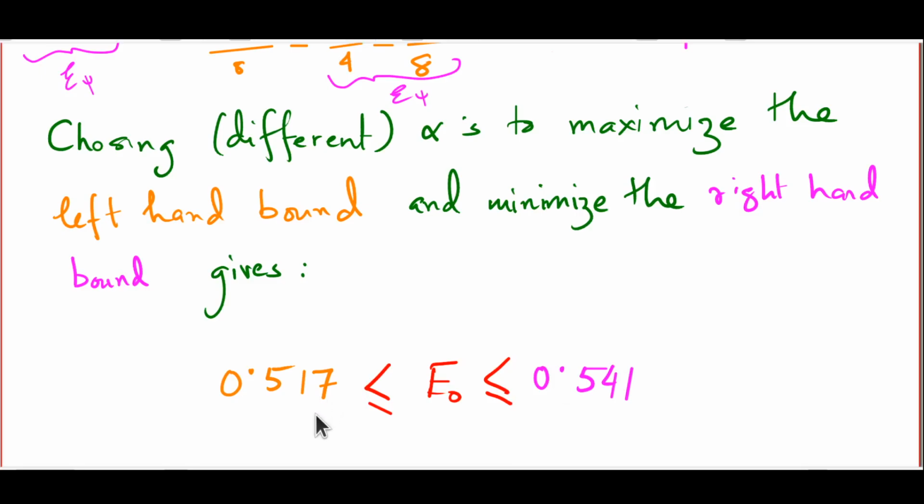So notice that we have been able to rather tightly constrain the value of E0, and as we have seen, our estimate for E0 from the variational principle is really not very bad at all. We had estimated it to be 0.541, and we know that it cannot be much below that because the lowest possible value it can have is 0.517. So this actually reinforces what we started our lecture with, that the variational bound that we get is actually much better at estimating the ground state value than we would often give it credit for.